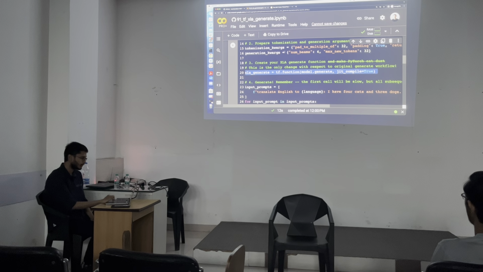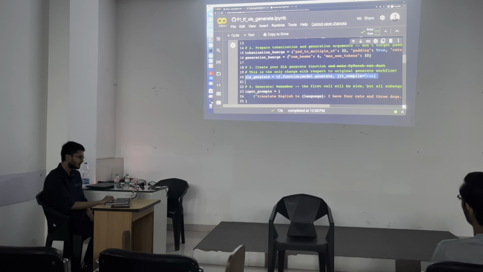Another important bit you should know is that you should specify this pad to multiple of argument, because you want to pad your sequences to a uniform sequence length. If your model was JIT compiled using a sequence length of 32, then you should always use that sequence length.